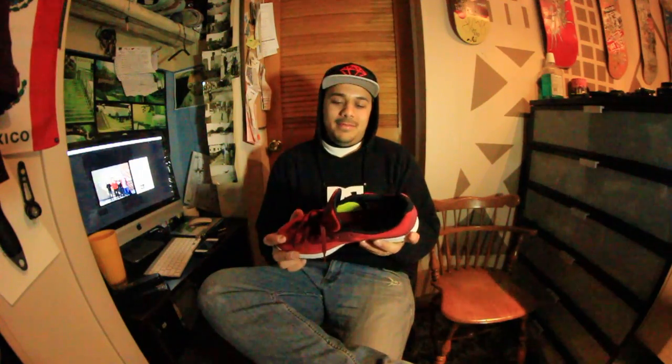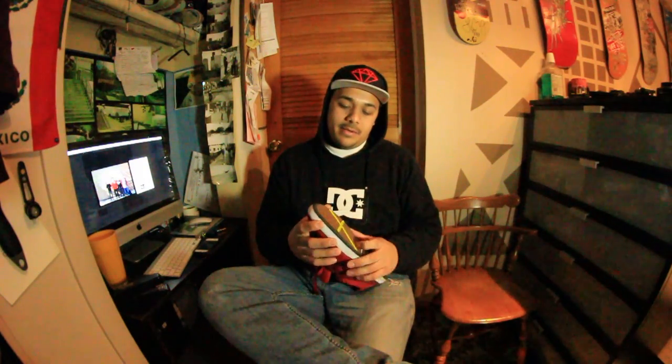It's got light cushioning. I've skated it before on the Chris Coles, and it's super good for jumping down shit. Kind of like it because it kind of fits like a sock. This X pattern at the bottom feels pretty good, like when you're doing heel flips and switch heels and stuff — kind of like grips on your board. I like how it's narrow. It's pretty good for flicking and shit.